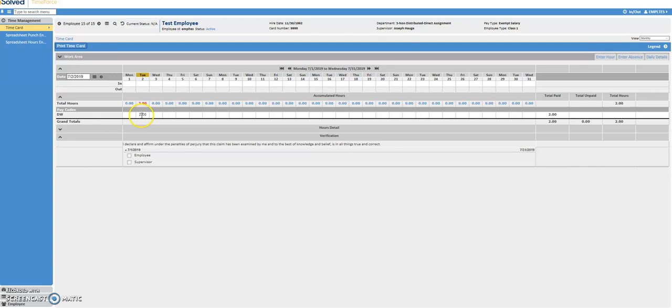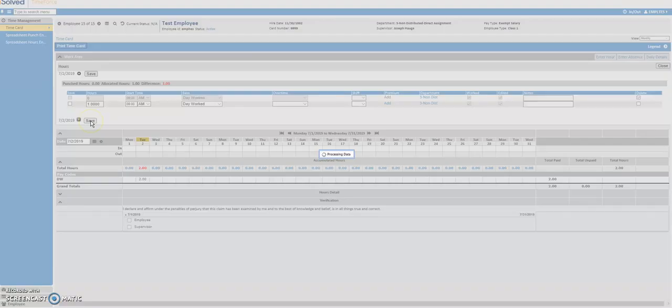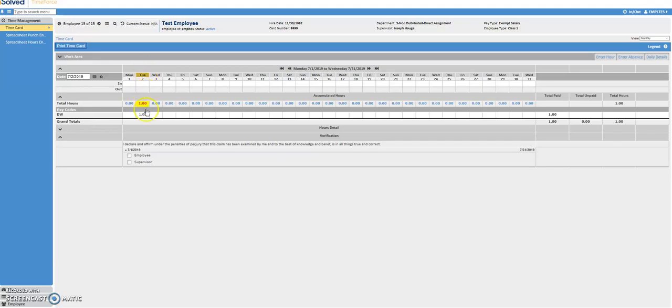Okay, now you'll notice I clicked that twice, so if you click that, you can edit it by going over here to the delete. You'll notice I just clicked on that too. I'm going to delete one of those. And now we have 1 day. So if you hover over this pay code, it's going to tell you day worked. So this does indicate 1 day worked. You'll notice a few places it says hours. You are salaried exempt, so we know that you're either working 1 day or a half a day.